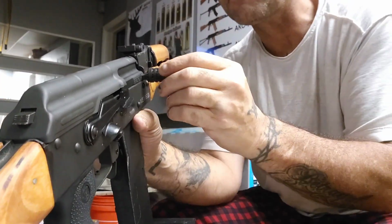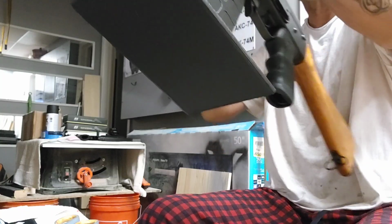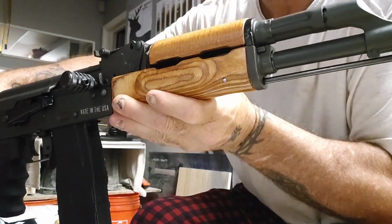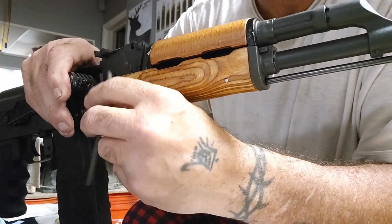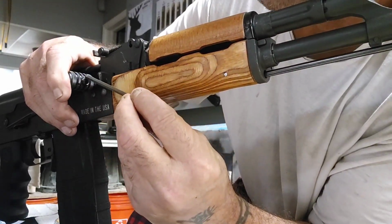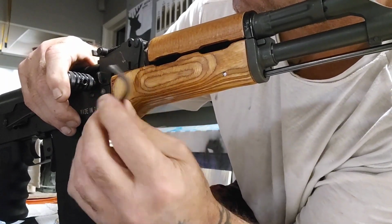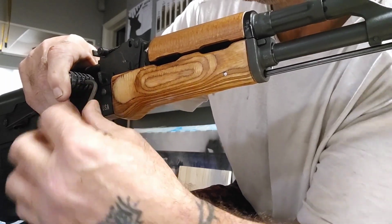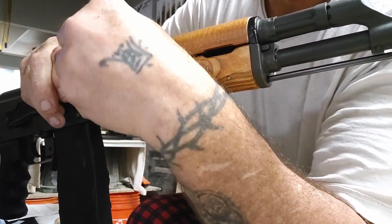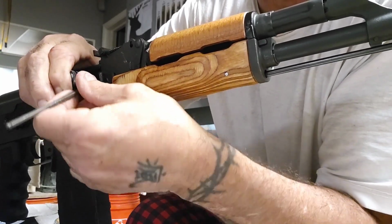nicely. Where some of them, they were cocked back a little bit. I didn't like that. It's not a big deal, but it just looked odd to me, and I didn't really like it. So I'm gonna try this. Like I said, they recommended this thread locker here. I'm gonna try that out and see how it works. And like I said, if it falls off, then I have a backup plan with the epoxy.